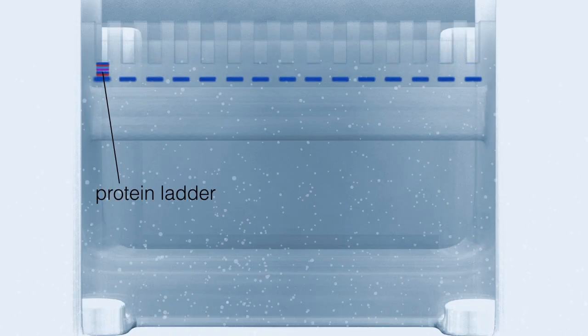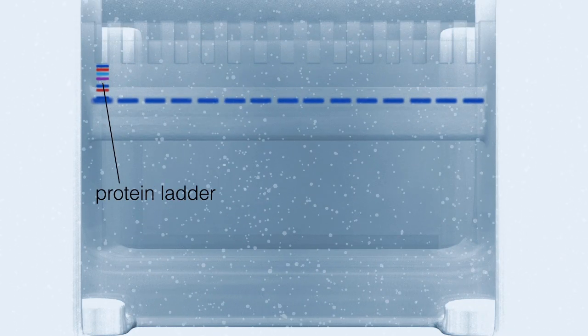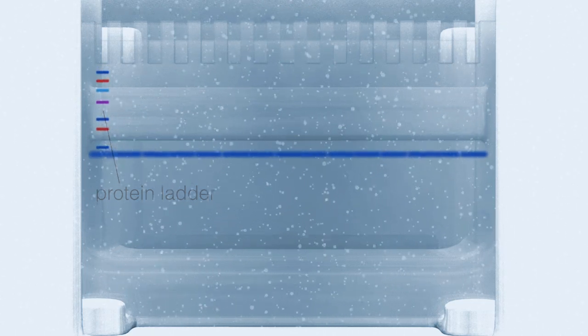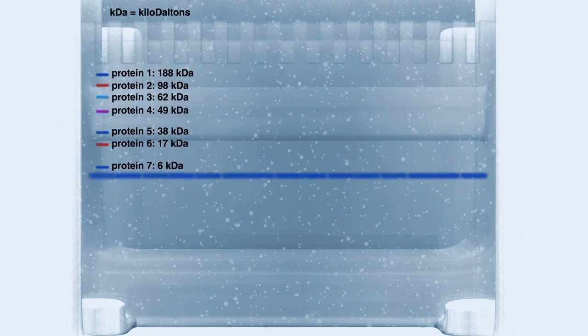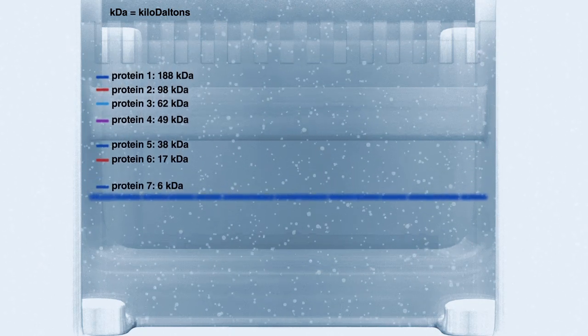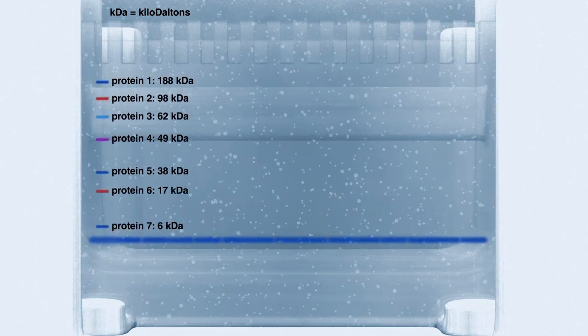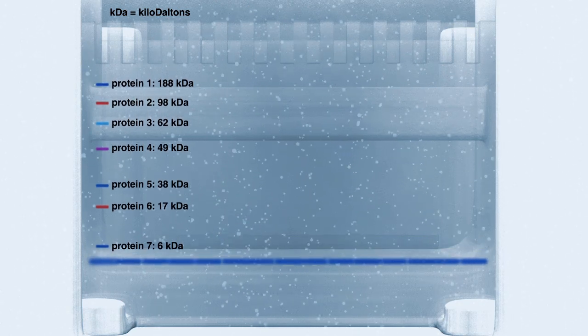To assess the molecular weight of a protein after gel electrophoresis, a sample called a protein ladder, containing several pre-stained proteins of known size is loaded and run along with the experimental samples. The use of protein ladders with pre-stained proteins increases visibility and facilitates monitoring of protein migration through the gel.